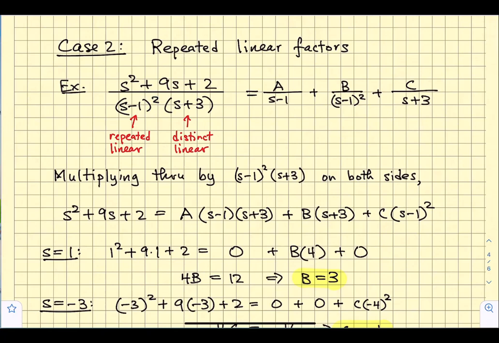So our partial fraction decomposition theory says that when you have a distinct linear factor, it does what we did before. When you have a repeated linear factor, then what happens is you count up on the powers of your repeated linear factor until they're exhausted. So if this had been a 3, we would have had an s minus 1, an s minus 1 quantity squared, and an s minus 1 quantity cubed. And everyone gets a constant as their numerator.